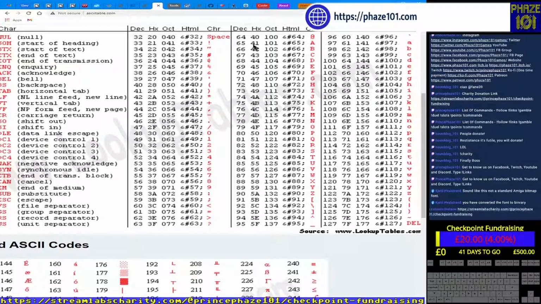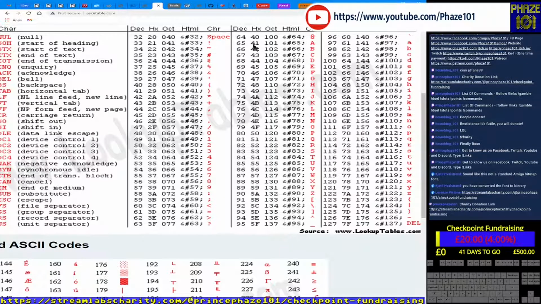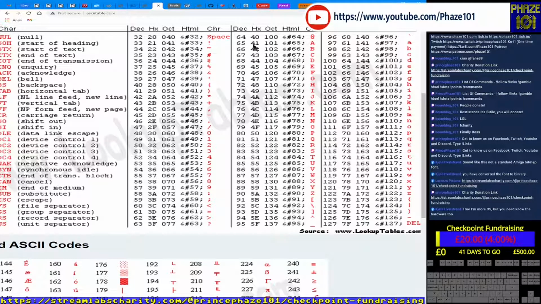Now our font is an 8 by 8 font, so 8 pixels by 8 pixels. So we multiply the offset, which is 21, by 8.